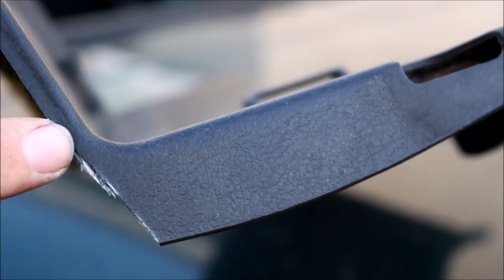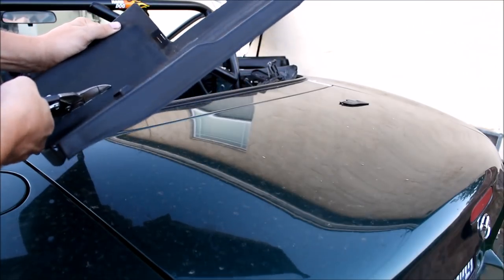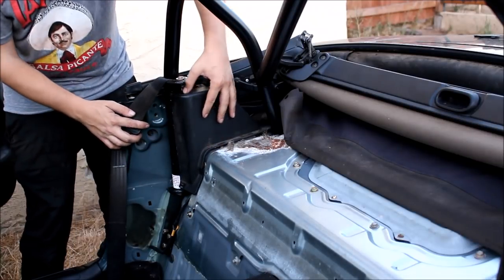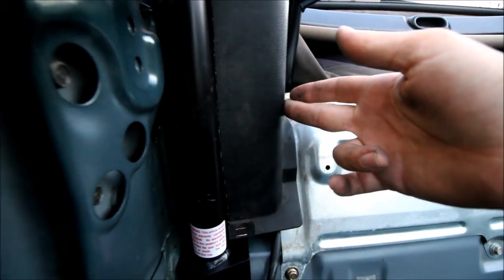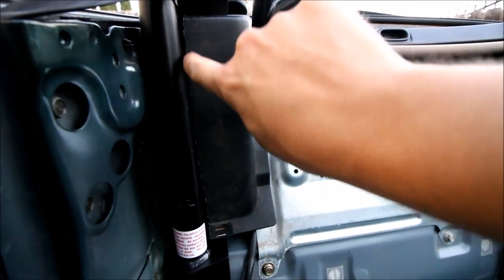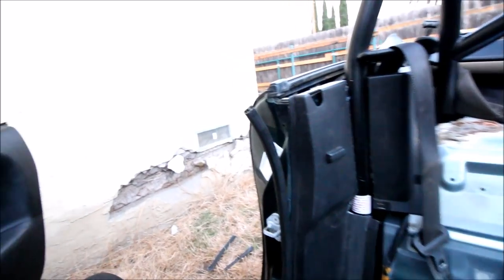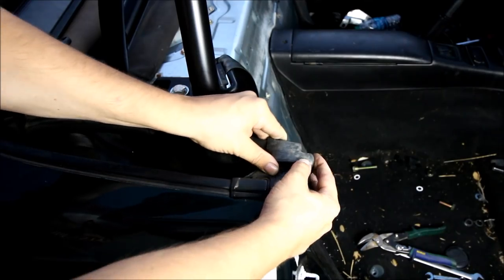Using the snips leaves a little bit of a rough edge, but with a fine file you can smooth that down and make it look really clean. Cut a little bit more off the inside because it's rubbing the bar. Once it fits, one thing you can do is take a piece of vacuum line, split it on one side, and slip it onto the edge — it looks really trick, almost factory. After you get your panel cut the way you want, go ahead and put your door trim back in.